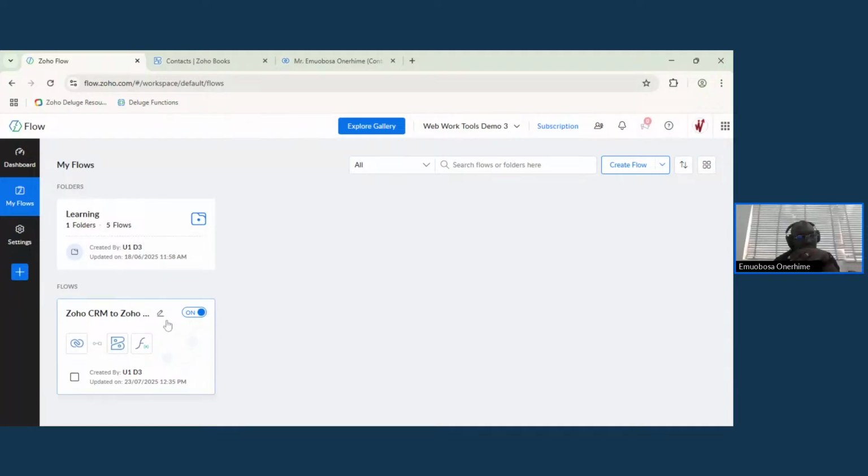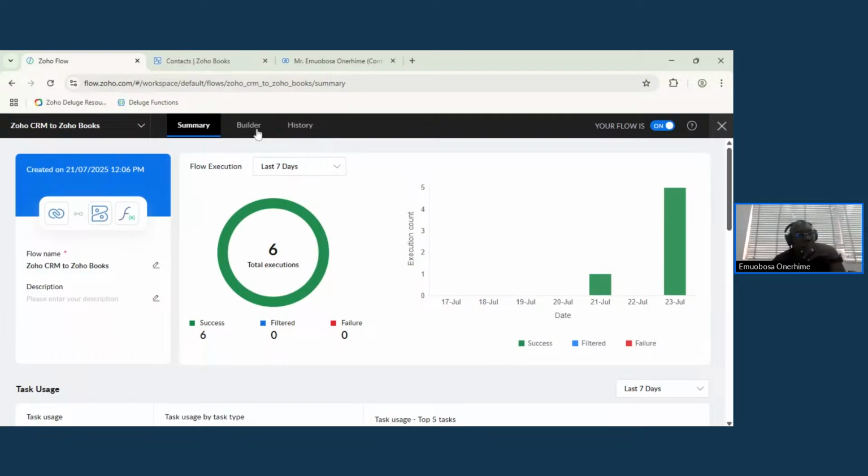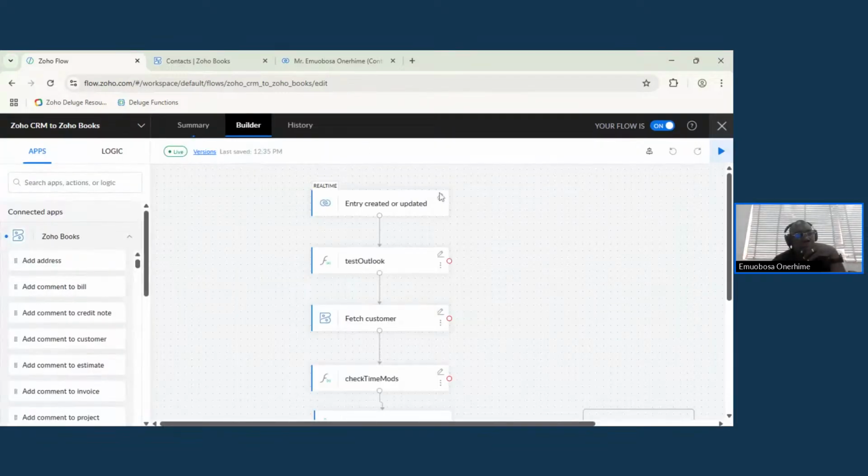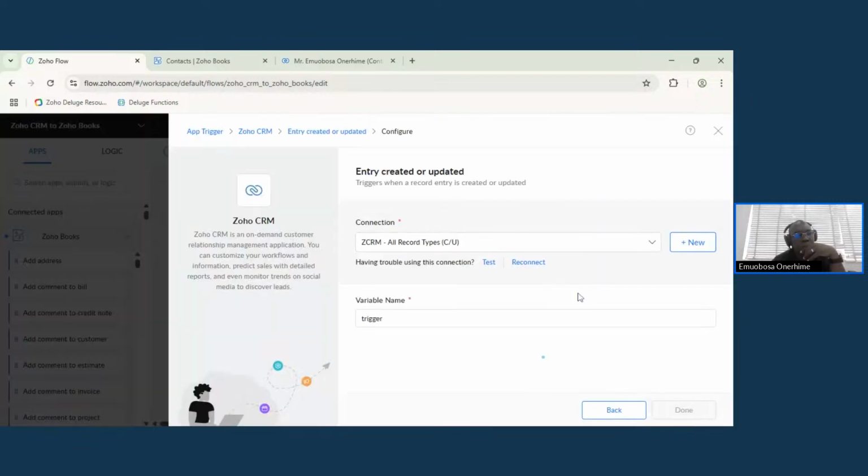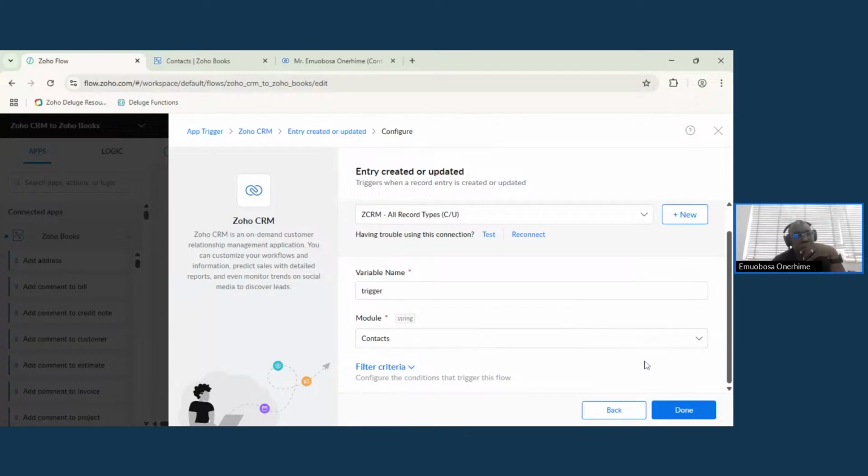Okay, there's a weird reality here. I think I have to work on the trigger so that it will pick the value. So the trigger needs to be updated. So this is in contacts here, right?